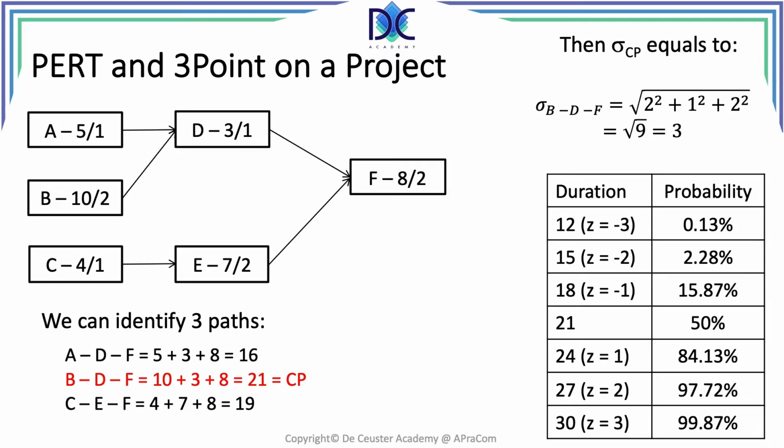Now you see also, which is very interesting, if your boss tells you, I want you to finish this project in 15 days or less, you'll see that there is only a 2.28% probability that this will happen. Adding these elements to your evaluations, to your project knowledge, will help you to prove to people whether their demands are realistic or not.